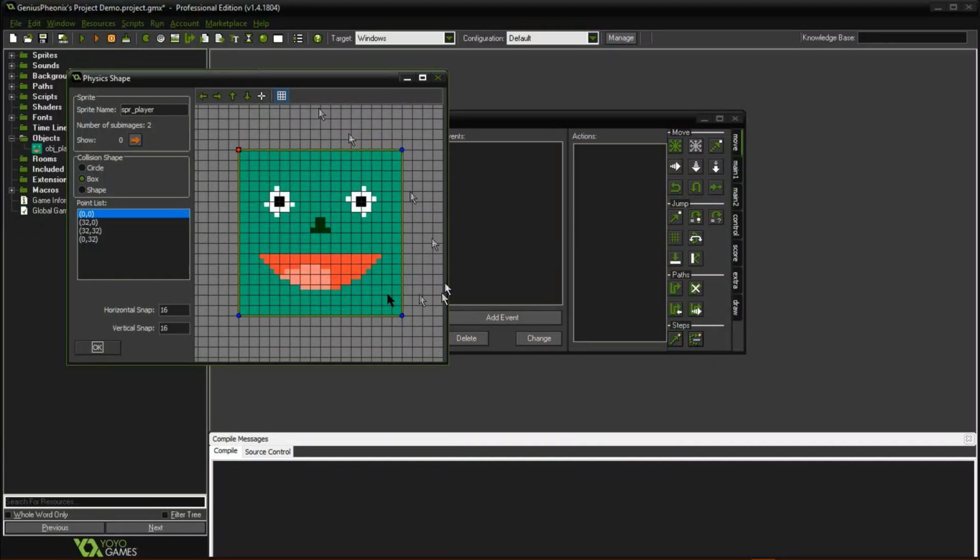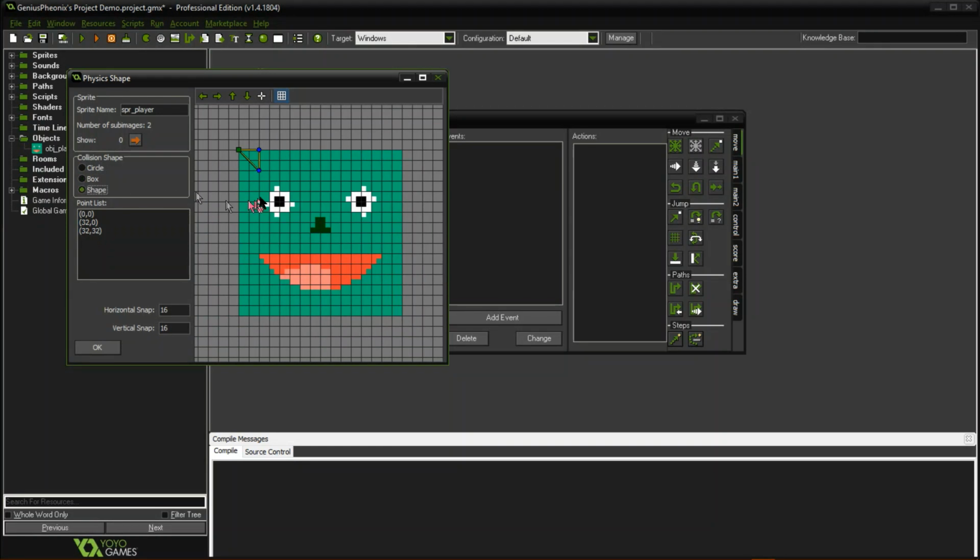We won't be using this anyway, but if he was going to be a physics object, this would be his collision box, and we can change it to a circle, and we would need to put it in the center and just make it bigger so it fits him perfectly enough.